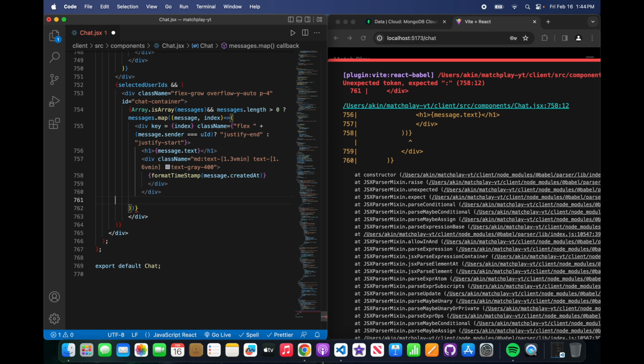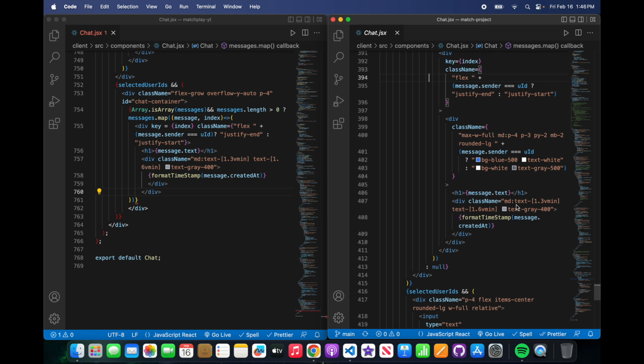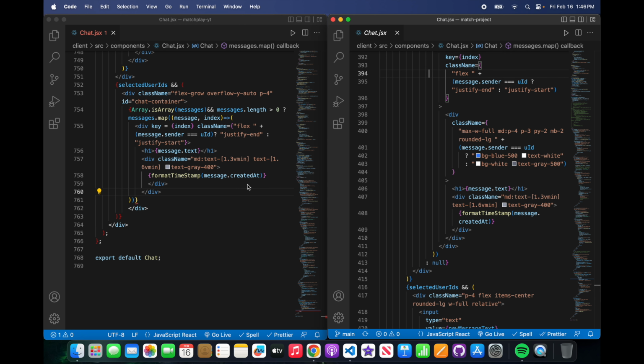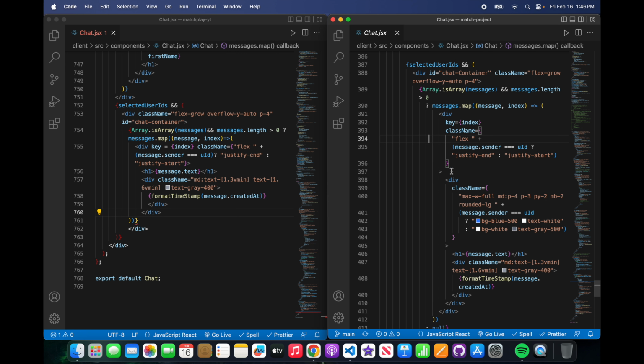Cool. So we have div. I think we're missing a div is the problem. Actually, let's go back to our original one. Let's see. What am I missing here? I'll go back and explain what's going on, but I think I'm missing something here. Div. Okay, we have this message.